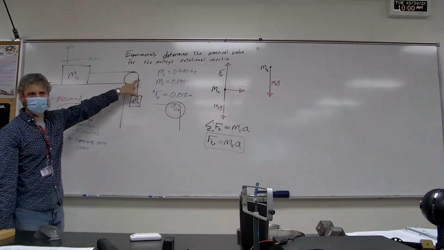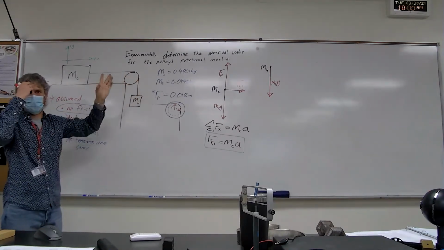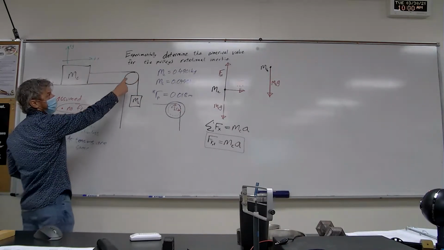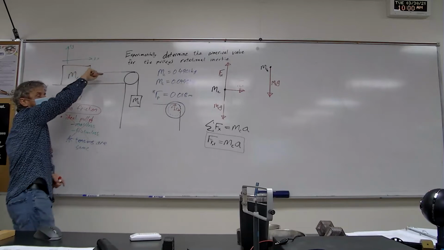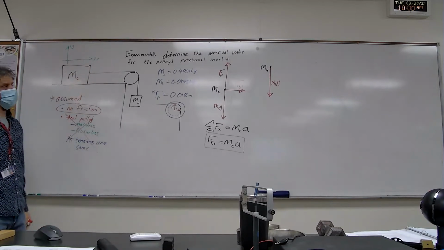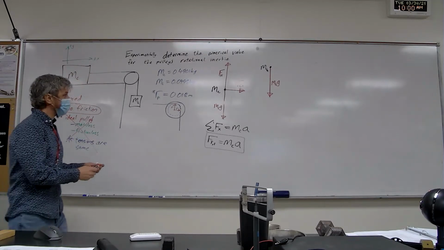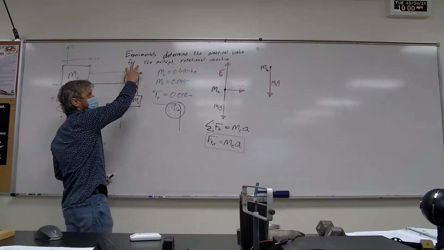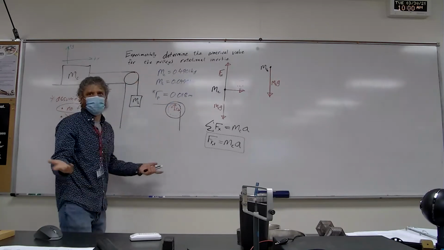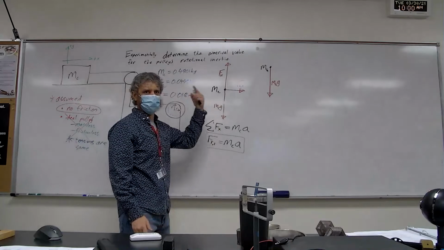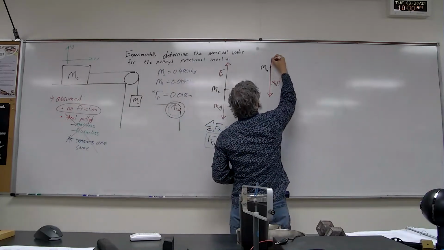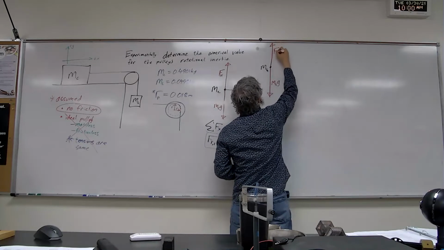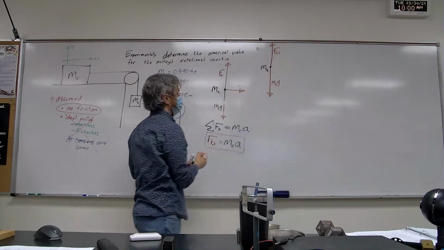As long as the string is lightweight and its weight force doesn't matter much at all. The tension force that's acting this way on the pulley is, by Newton's third law, the same as the tension force that's pulling to the right on the cart. So because the pulley is going to rotate this way, the downward tension force has to be larger than the leftward tension force. So I'm going to draw my tension force 2 to be larger than the tension force 1 that's acting on the cart.